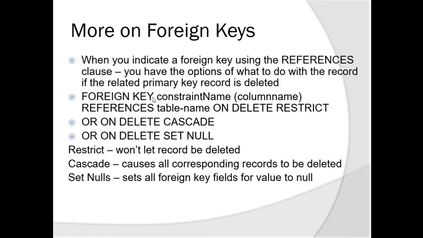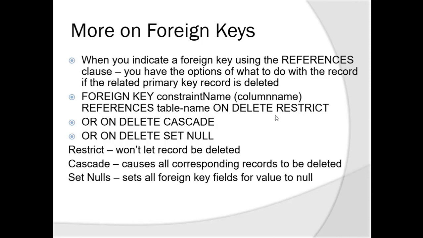After you indicate that a certain field references the primary key table, you have some options on what's going to happen if you delete that related record in the primary key table. So let's give an example. Suppose I have an employee and the employee got fired. You want to delete that employee record. And that employee record is related to a dependent table. So you have several options of what you want to do to delete that employee record, and this takes a little bit of knowledge about how the business operates to decide what you want to do.